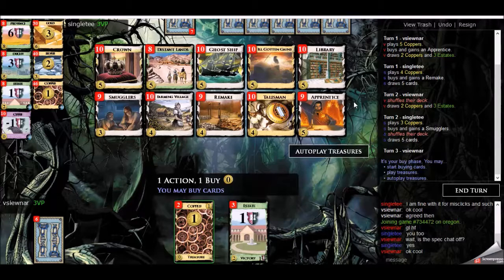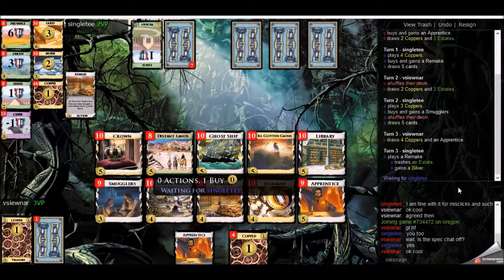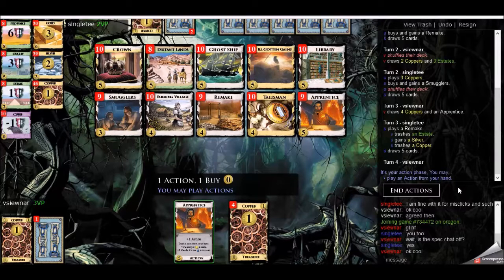So I'll draw 2 coppers again here, a little bit of deja vu. Could be bad, could be good, depending on what I draw on my next turn. If I get 5 copper on my next turn, I won't be too unhappy taking another Apprentice, but I don't. My opponent remakes an estate on a copper here. He picks up a silver off of his remade estate there.